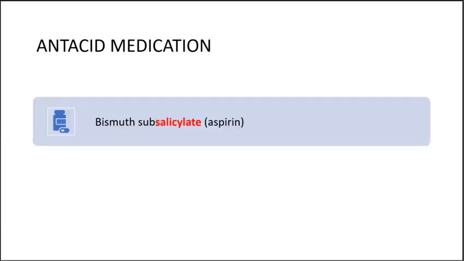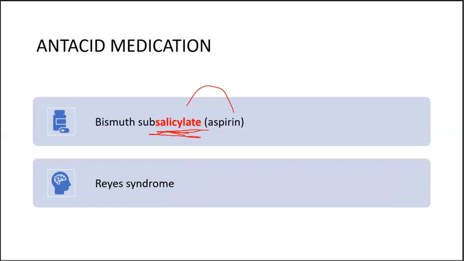I think let's look at antacid medication, which is just one slide. Again, it's used to treat temporary discomforts of the stomach and gastrointestinal tract, such as nausea, heartburn, indigestion, upset stomach, even diarrhea. One example would be bismuth subsalicylate. But again, I just want you to take note of the salicylate in bismuth subsalicylate, which is aspirin. So again, bismuth subsalicylate contains aspirin, and it could possibly cause Reye's syndrome in your patient.